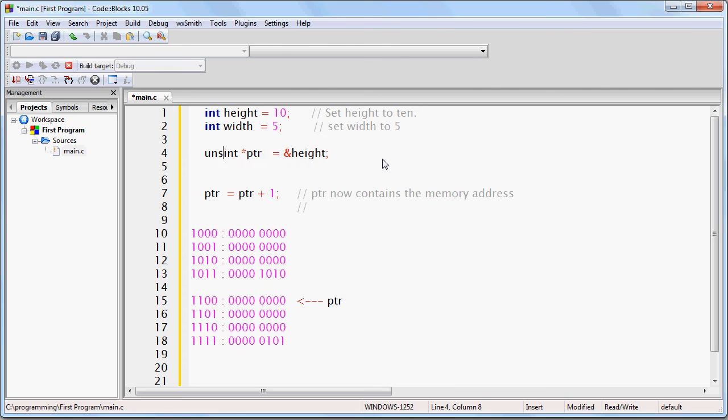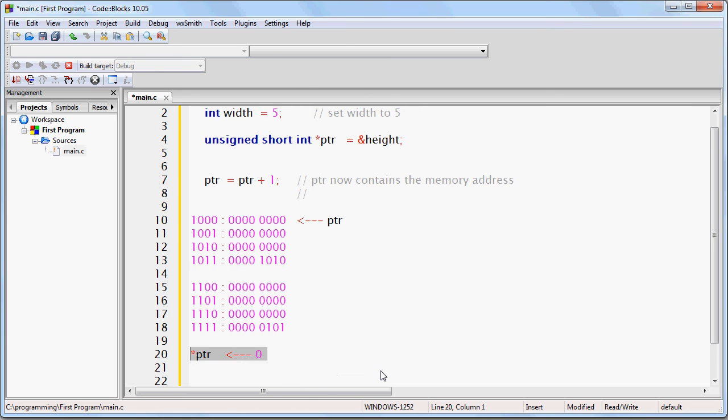Let's suppose we created the wrong type of pointer. Now, remember, C doesn't care what the actual binary is. It's going to say, okay, you want an unsigned short int? That's 2 bytes. That's here. So in this case, star PTR will be just 0 because it's 2 bytes full of 0. That's what star PTR will mean. If I increment PTR, if I add 1 to it, and it's an unsigned short int, then C will say, okay, you have an unsigned short int, that's 2 bytes, so you want to be pointing here now.